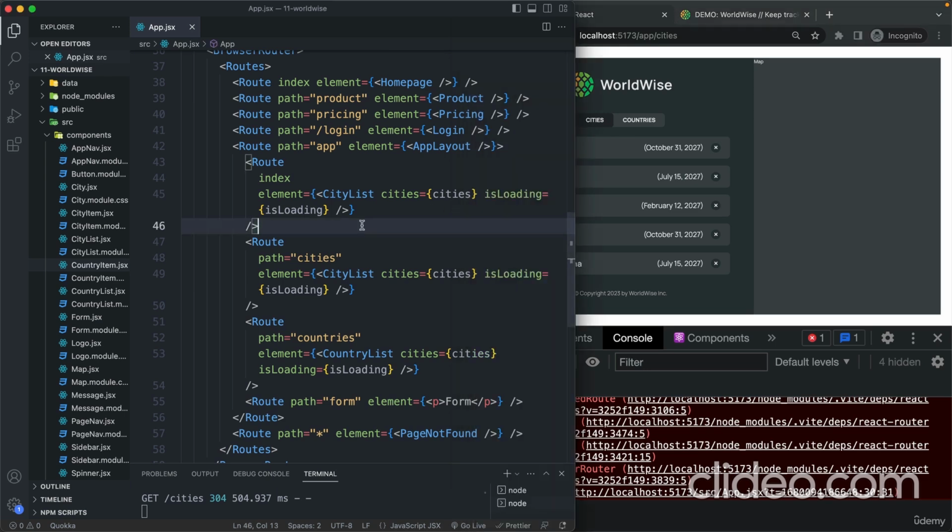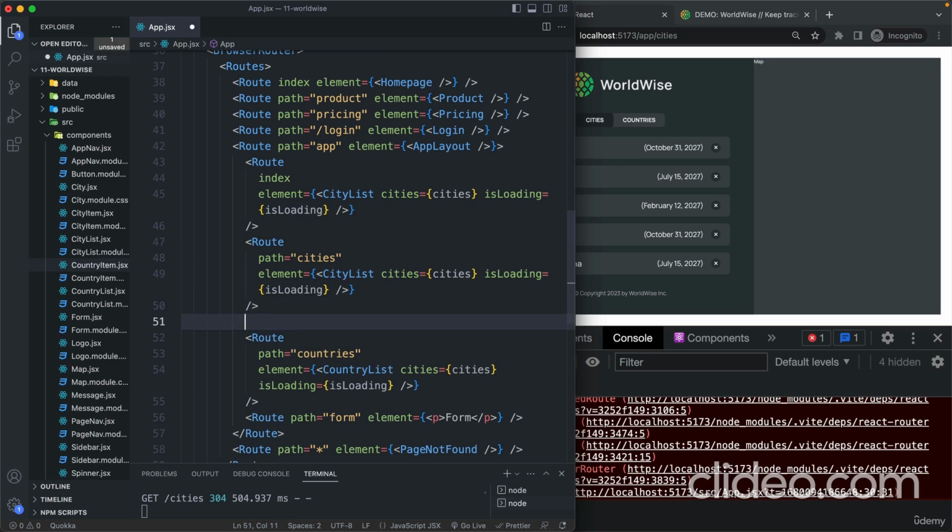So to use params with React Router, we basically do it in 3 steps. So first we create a new route, then we link to that route, and then in that route, we read the state from the URL. So that's just a high-level overview. And so let's now do all of these steps one by one. And so first, we create a brand new route here. So let's do it right after the cities route here.